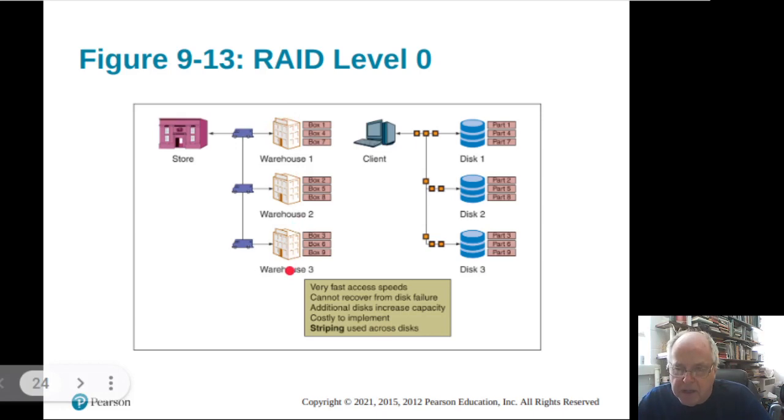Well, one advantage of this, although it's not a backup, is that it allows me to have multiple places to take the data from, rather than waiting for all the data from a server that may be busy. So RAID level 0 is more of a distribute-the-data-across-multiple-drives approach, but if one drive fails, you still have a big problem.